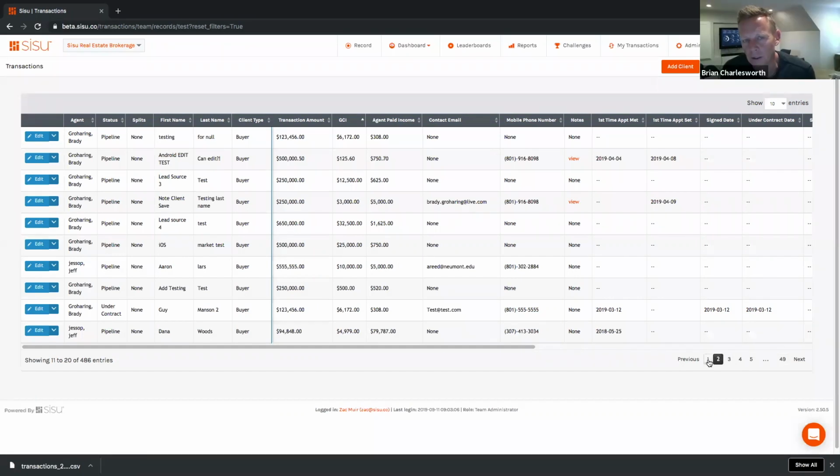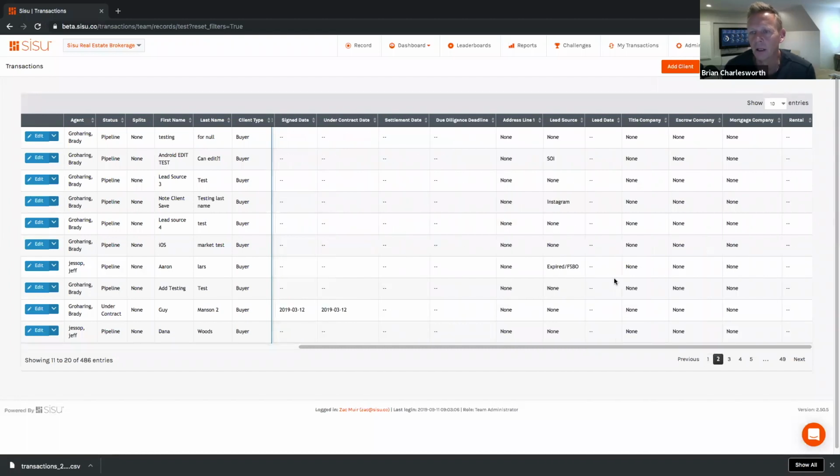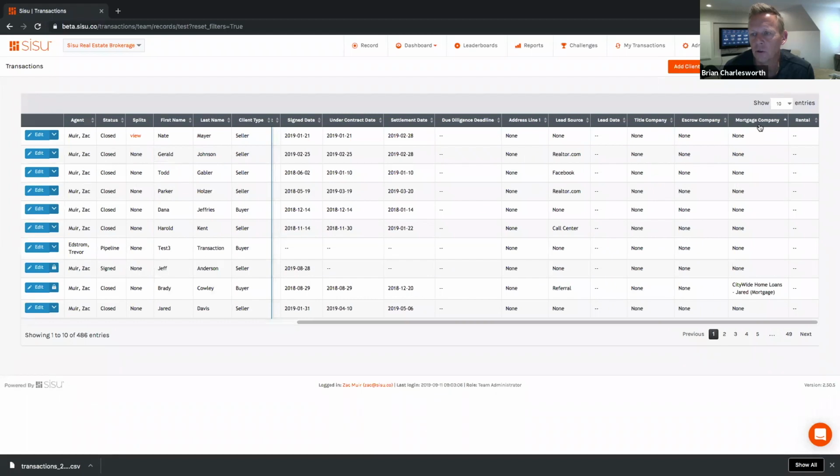Yeah, there's a few of these filters that aren't yet working on this new transaction sheet. But one thing I wanted to point out as well is if you scroll across to the right, Zach, let's just say you wanted to filter based on mortgage company. It used to be that once you did that, it would bounce back to the left side, so you would have to scroll back over.